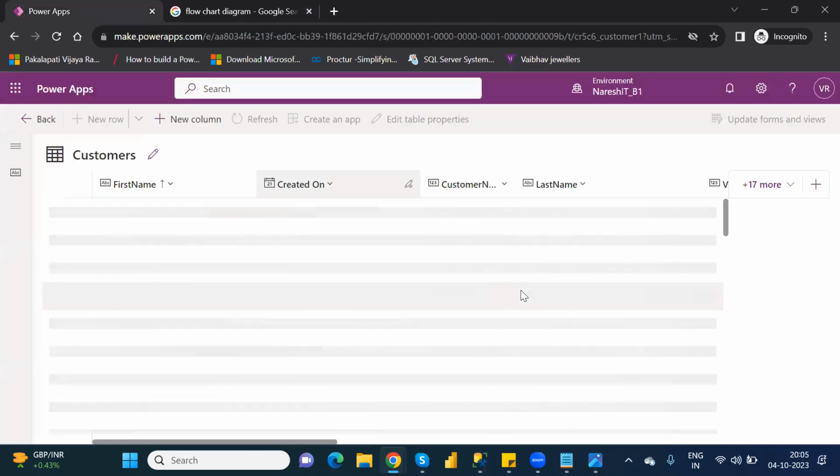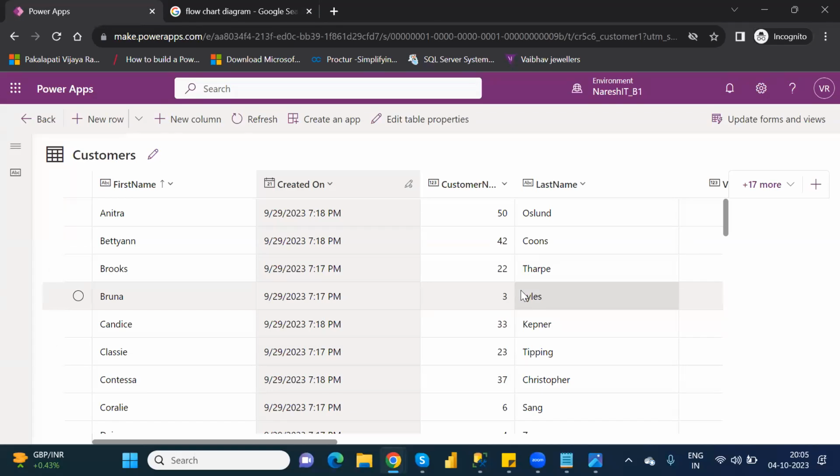Now what you have to do: I'm creating this particular customer table, then I want to pull it into the canvas blank app. In the canvas blank app, there are some other options like different actions and different elements. Those elements we need to discuss. Once it is discussed, we can complete the canvas app as well as the Dataverse. Then we need to go for the model driven app.